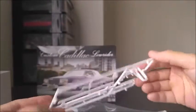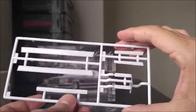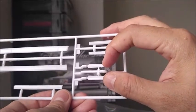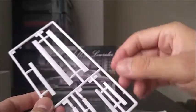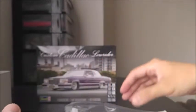And then here you have this is for the body trim, for the lower body trim for the rocker panels. So these are really nicely molded and nicely detailed. This is for the rear bumper. These are for the sides of the car. This is for the front of the vehicle, and this is for the rear of the vehicle. So very nice, very minimal cleanup.